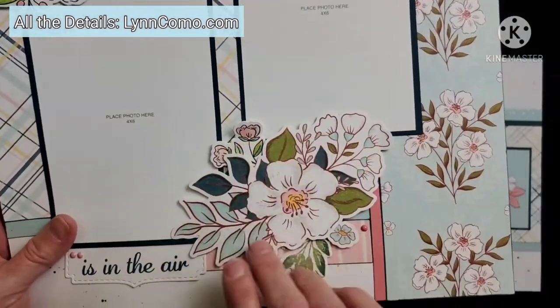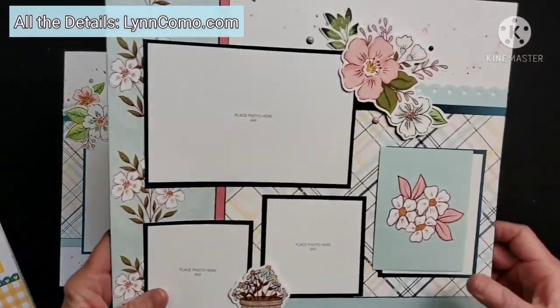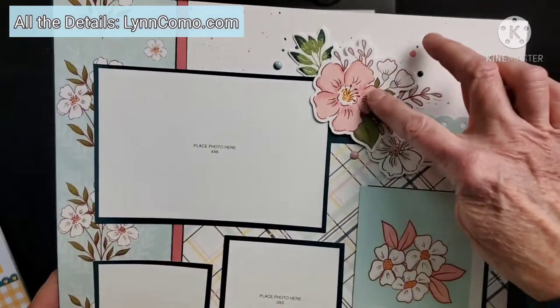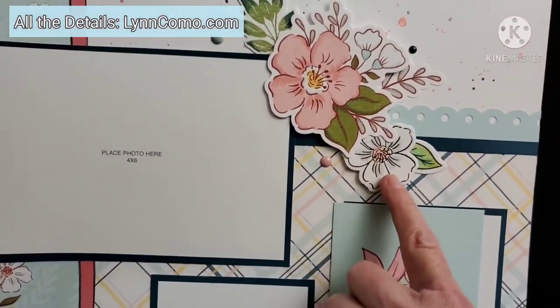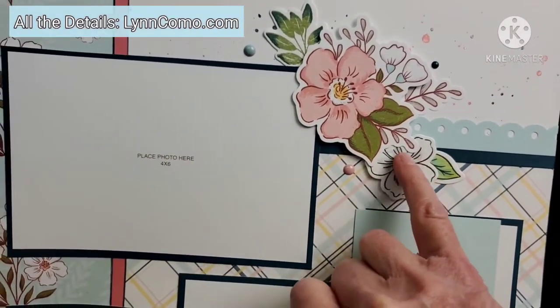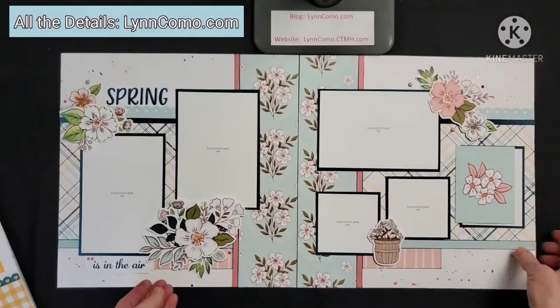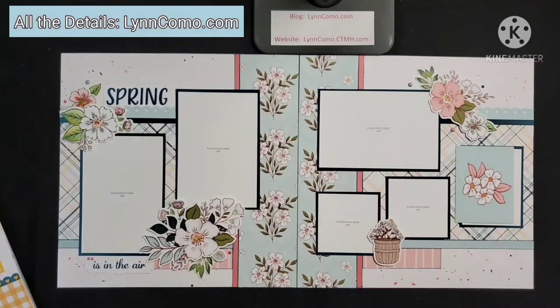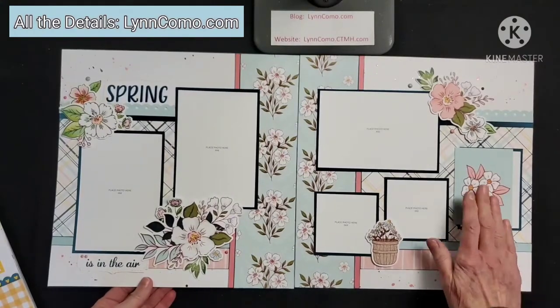I did a little bit here, and then this is a sticker. Look how pretty this flower came out. This is a sticker, but this is stamped, and then you can see the pretty flower with just a little bit of that gray tinge of watercolor. I like the watercolor paper because it's thicker and the ink just sits perfectly on there and it doesn't pill. It really absorbs into the paper quite nicely. So these are pages 1 and 2. I hope you like them.